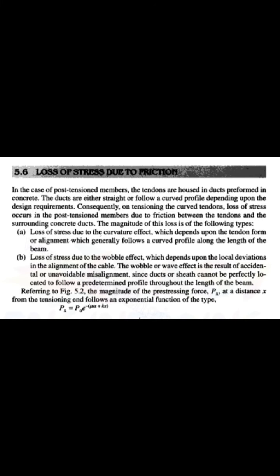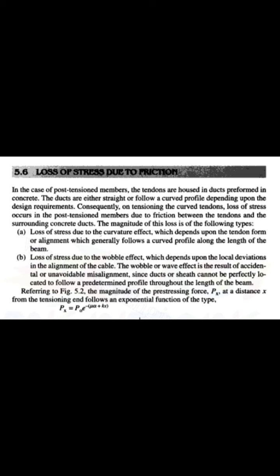This is the loss of the stresses due to the friction. So this is the friction due to the length effect of the tendons, that depends upon the length stress in the tendons or the cables, and the coefficient of the friction between the contact materials, that is the tendons and the anchorage or the concrete. So between these materials the friction loss may arise.